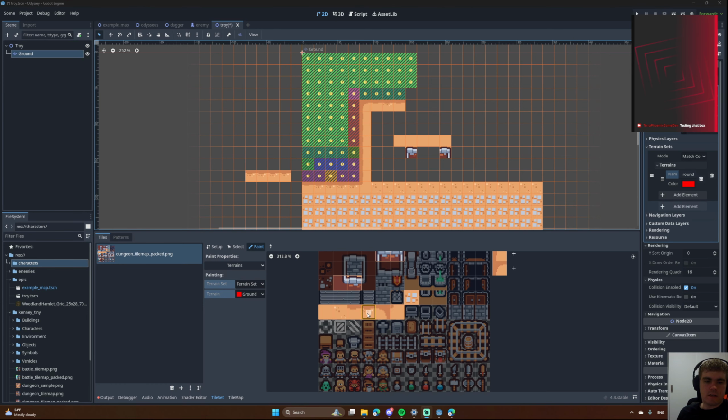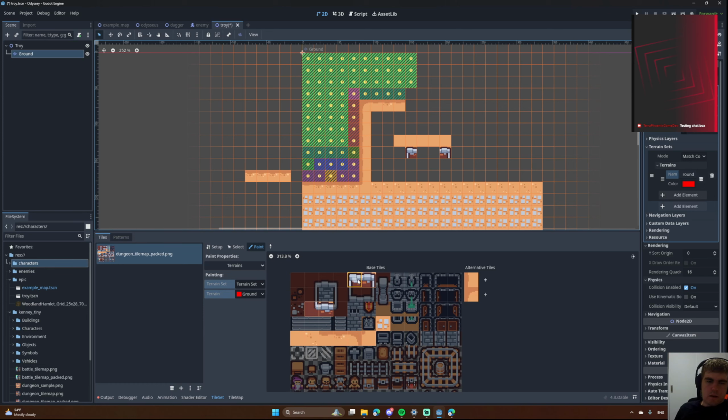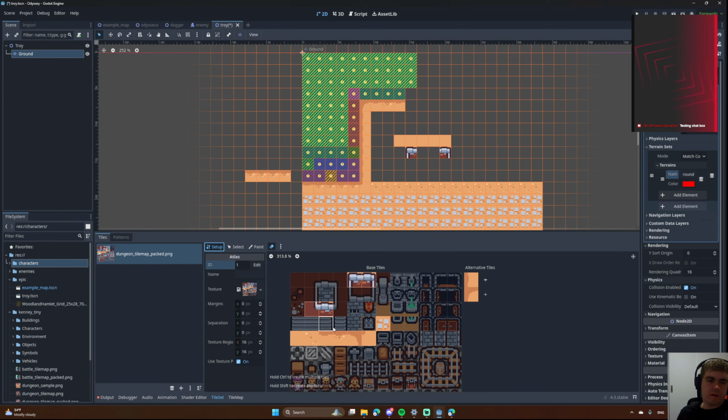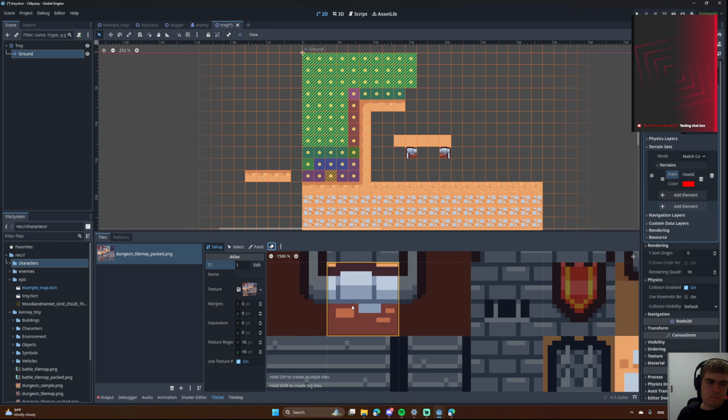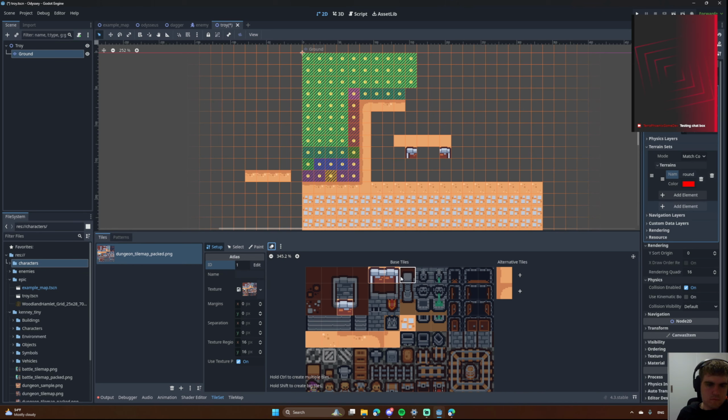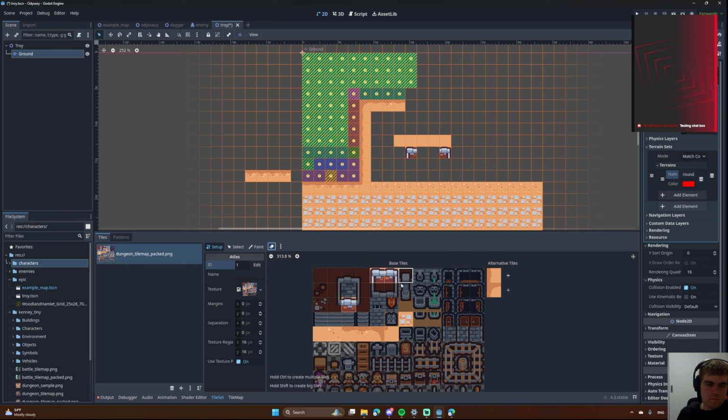So I feel like there is an easier way of doing this. The easier way of doing it is probably to, or one way of doing this, is for each of these patterns.